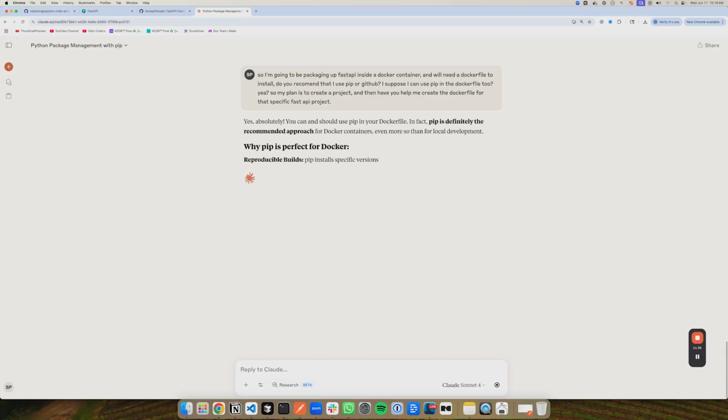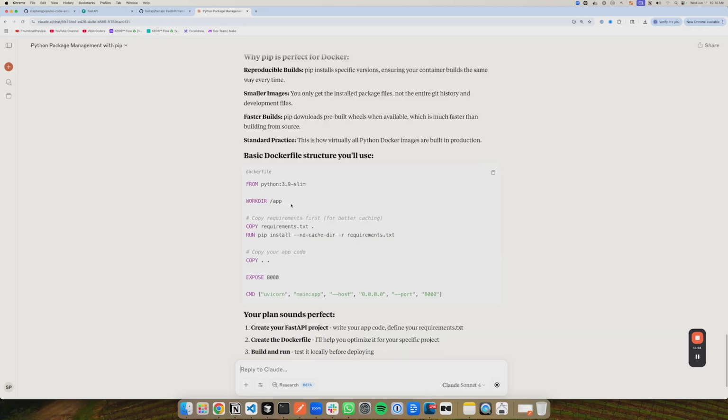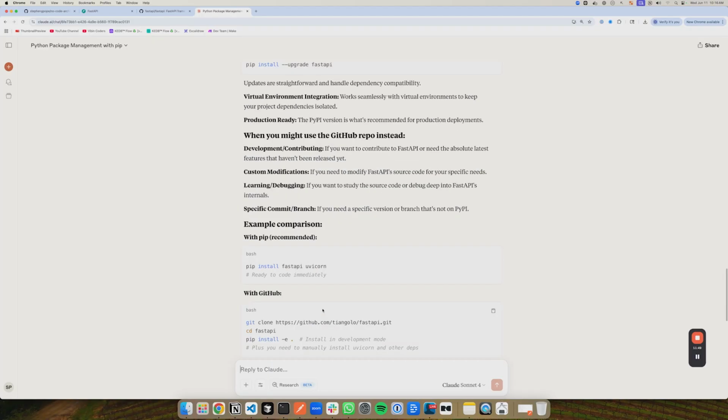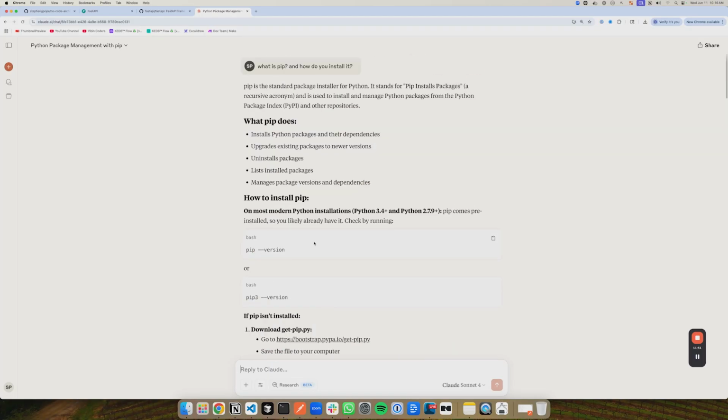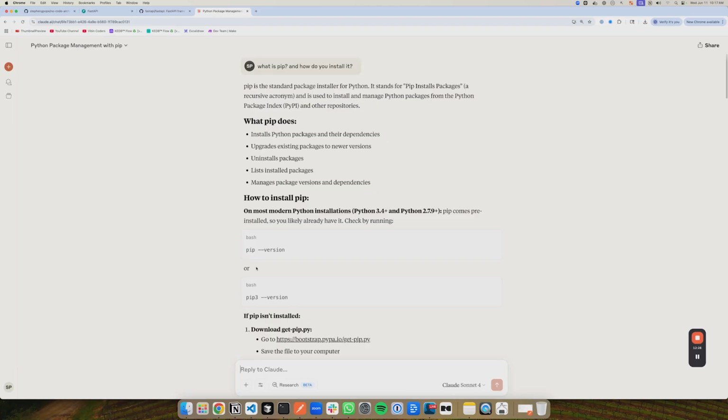All right. And I'm going to explain what Docker is and what Dockerfiles do in just a minute, but let's just do one thing at a time. All right, so let's go back to the beginning here. What did it tell me to do? And one thing that I noticed is that there is a pip and a pip3. I just want to make sure that using Python 3 isn't going to be an issue.